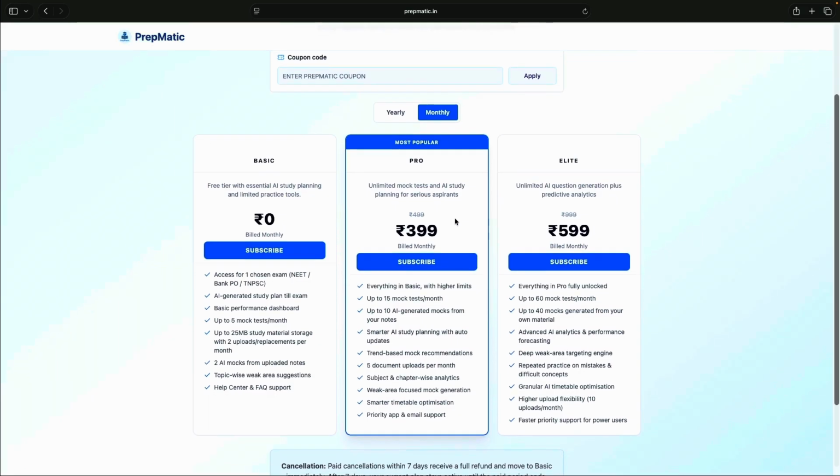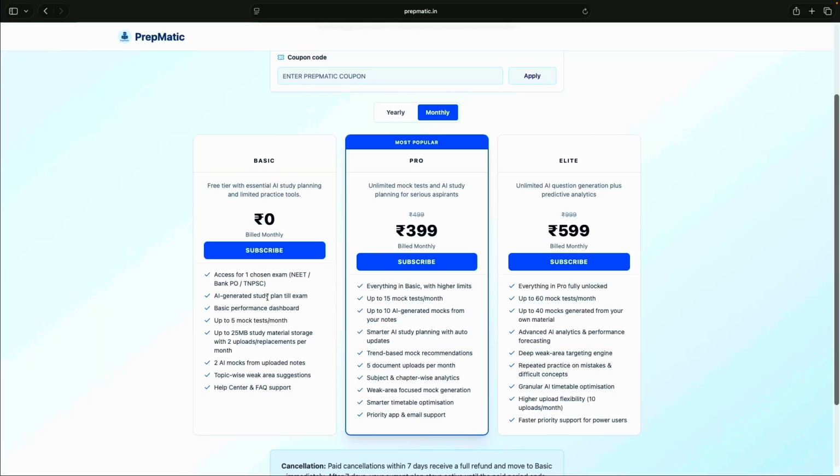The difference between all these plans is the number of mock tests that you can take. The basic will allow you to take 5 mock tests per month. Out of 5, you can take 2 mock tests from the materials that you upload. Whereas pro will let you create 15 mock tests per month. Out of 15, 10 can be generated based on your notes.